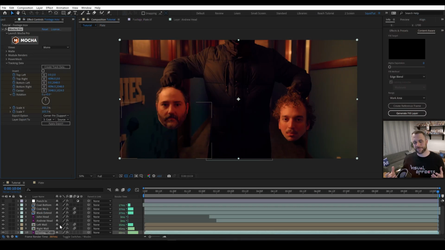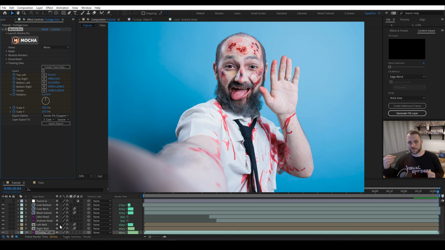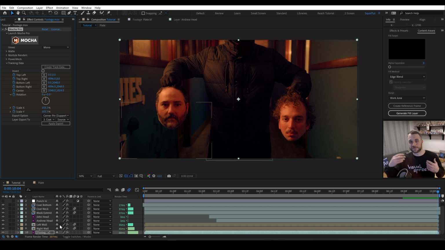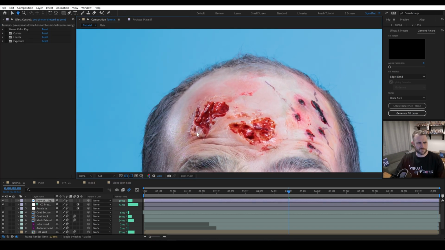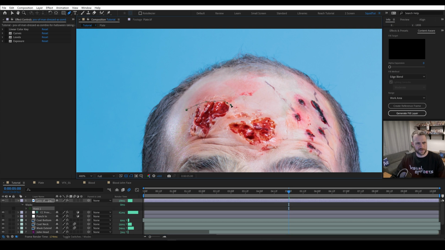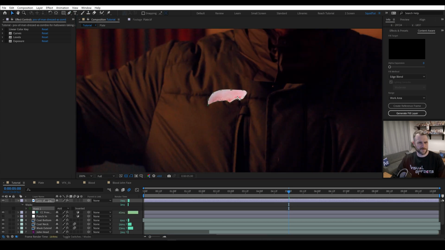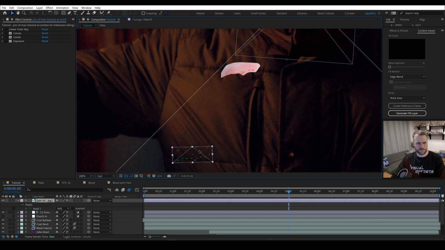And for blood effects, I tend to find it's easier for me to find pictures of someone with some bloody makeup. In this case, it's like a zombie picture, and then try to roughly match skin tones to the original and use that as my compositing technique rather than finding gore assets with alpha that I need to try to then manipulate. I'm going to come in here and kind of select an area like this. Then we're going to try to put this onto John.